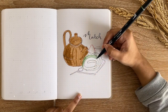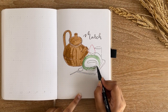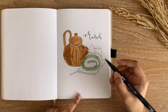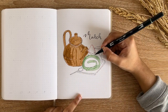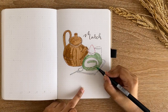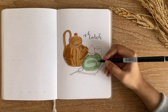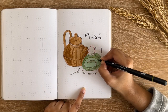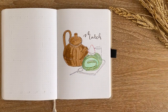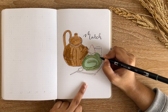For the swiss roll, at first I added dark green but I found it was too dark, so I switched to asparagus color. For the cream filling I used mint color, and later I added a yellowish green color to make the swiss roll look like there are some burned areas from baking.